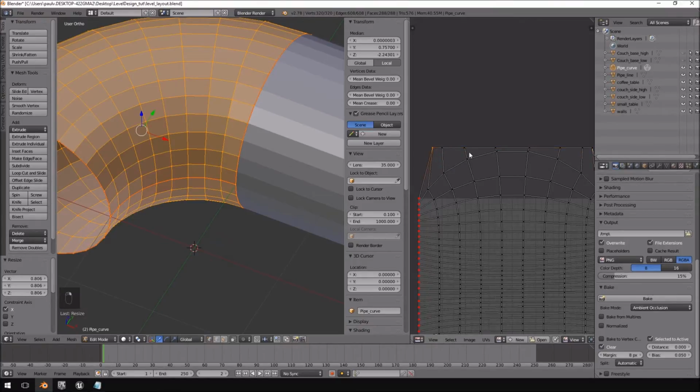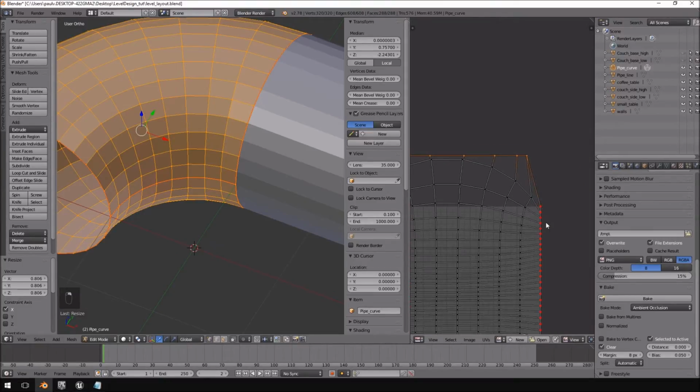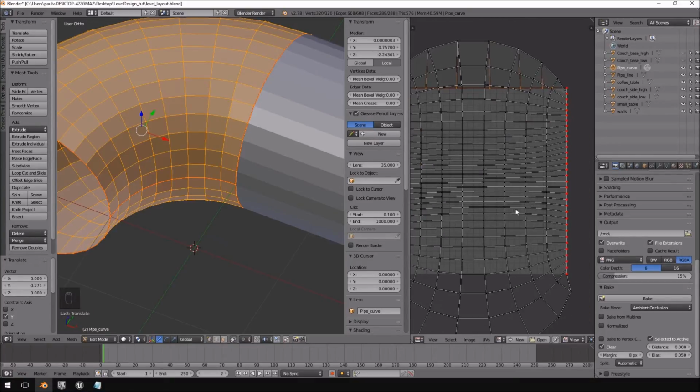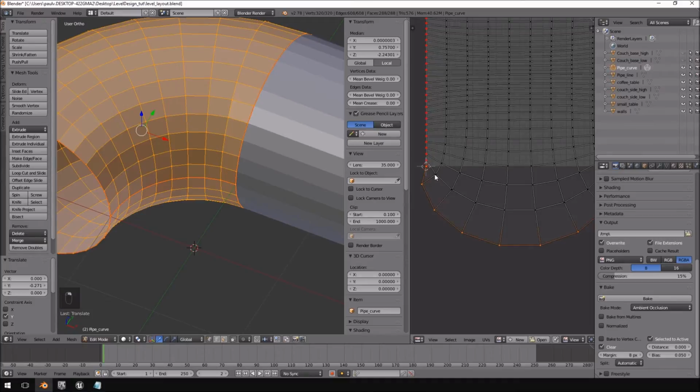This one. That looks actually kind of okay. Scale X still just a little bit more. I don't want those ones selected. And then grab them on the Y and drag them down so that they kind of line up with our area over here. And then we're going to do the same with these.